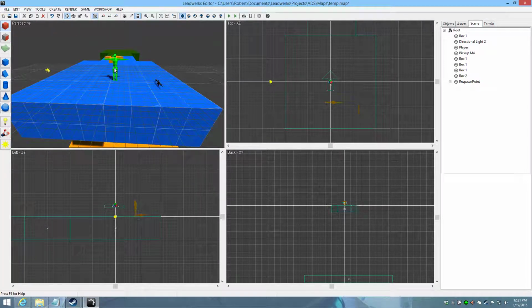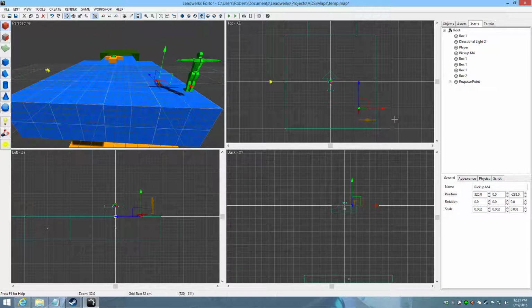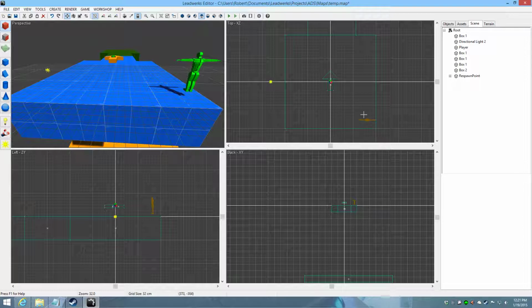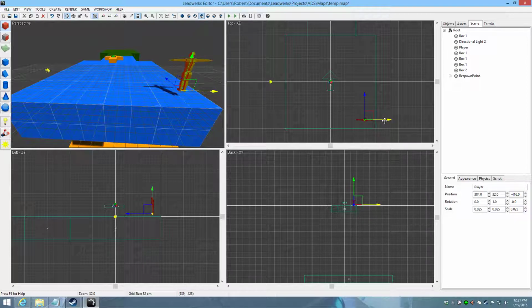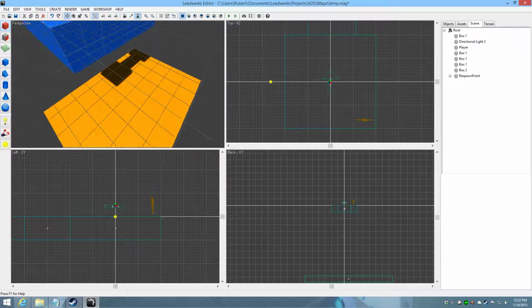And then I'm going to take our FPS player, and I'm just going to move him a little bit. Alright, screw it. And we don't need you. Alright. So when we first start the game, we'll spawn in this corner of the map. And then whenever we die, we're going to make it to where we respawn at this point. Because we're going to die by falling all the way down there.